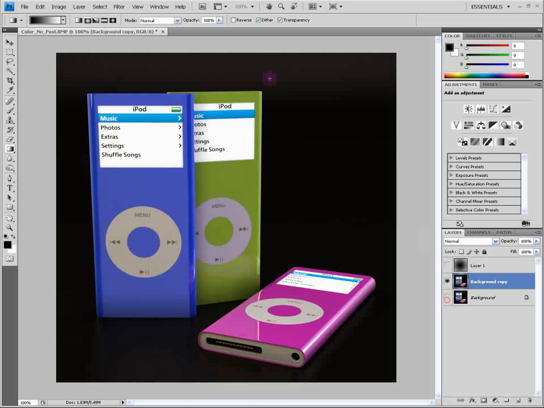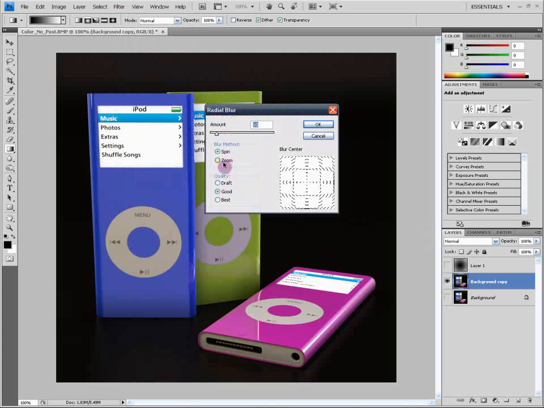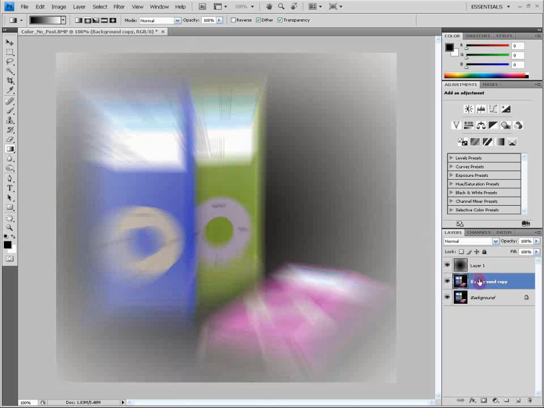Let's hide this. Let's blur this. Let's try something fancy, maybe radial blur. Set the zoom and amount to about 60. It's going to take a while to compute. Okay. Now let's add a layer mask for this one.